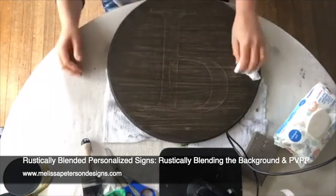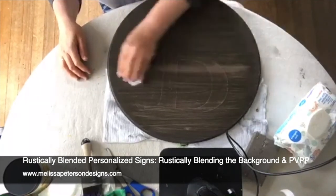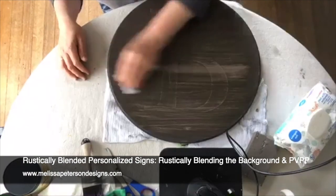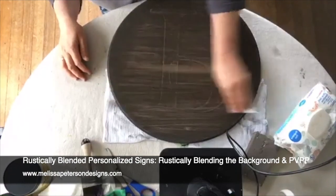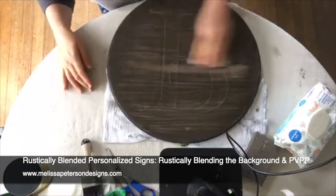Yeah, I still like the baby wipe look better. And I see I got a little careful. I got a little heavy-handed there. So I'm going to avoid this strip here.